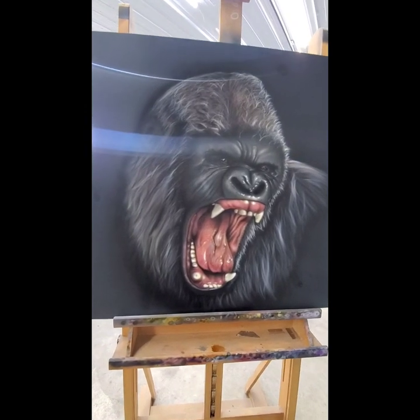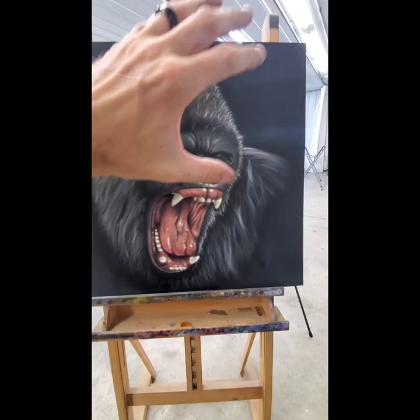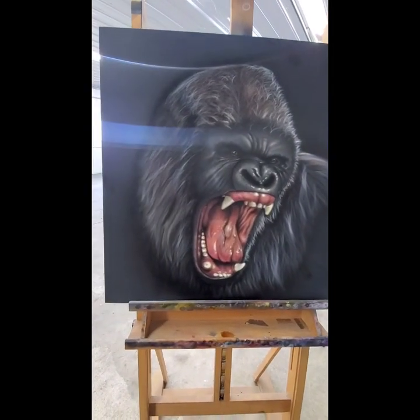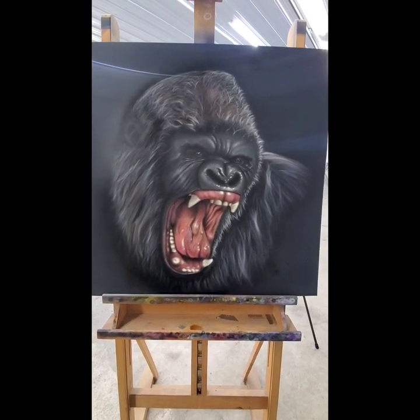I think it came out really, really nice. When we clear it, it's gonna push all the blacks back, make them really dark, and then it's gonna push everything forward. It's gonna look really, really nice. So, very happy with the way it turned out.